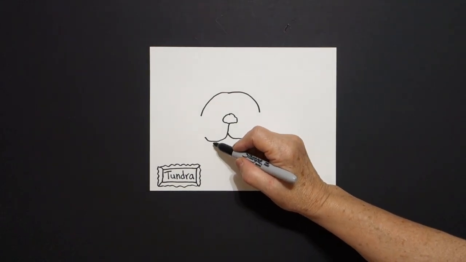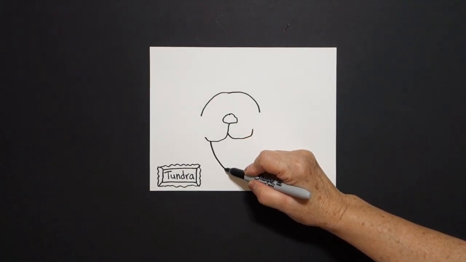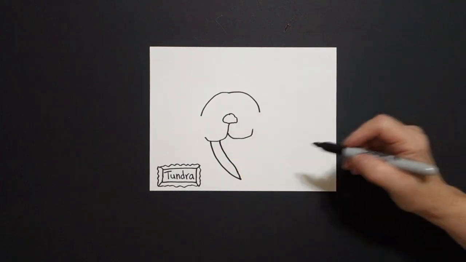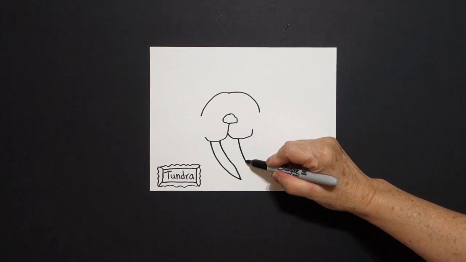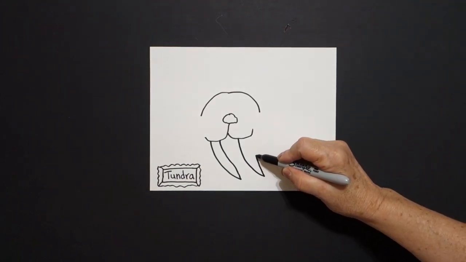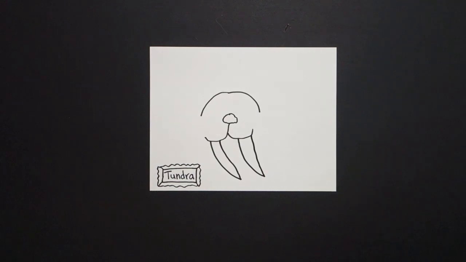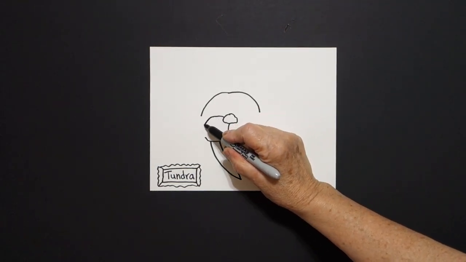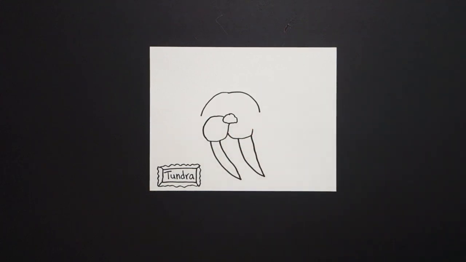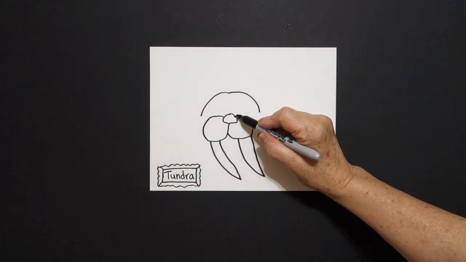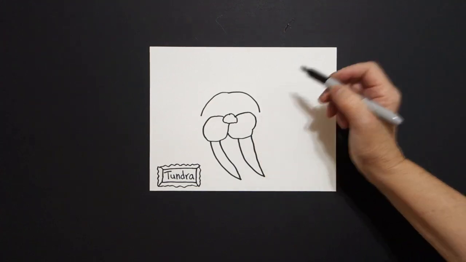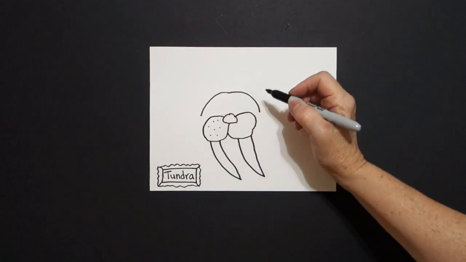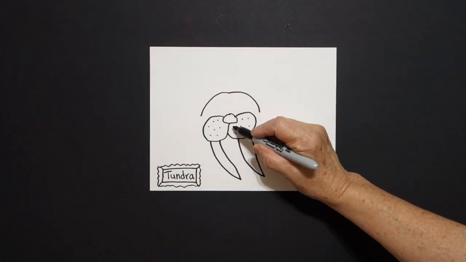Come back to the left. We're going to draw a big curved line down, back, connect. Come on the right hand side, a big curved line down, back up, connect. I come back over here on the left and draw a big curved line down, connect on the left, come on the right, big curved line down, connect on the right. Inside, I put dots. Dot, dot, dot, dot, dot.